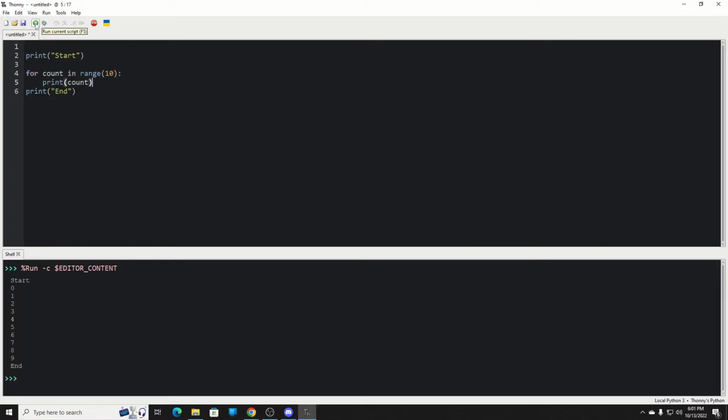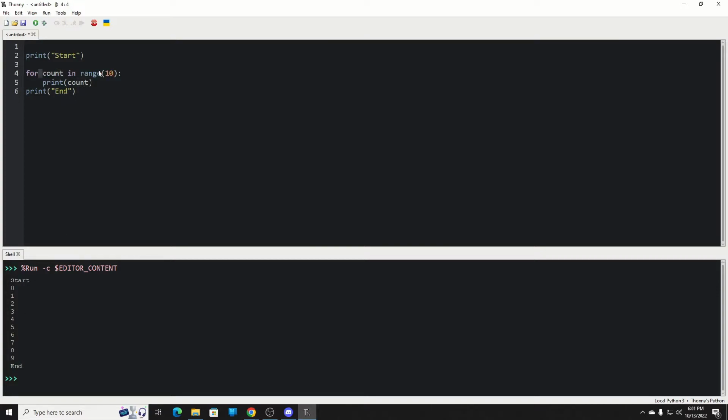So I'm going to print count. What you'll notice is we started at 0 and went to 9. You might say, well, why is that? I kind of expected 1 through 10. Most programming languages, when you're dealing with lists or collections of things, start at 0. And that's the same here with this range. So range says start at 0 and go to, but do not include this number. If I say range 10, it's going to loop 10 times, but it's going to start at 0 and go to 9. So 0 through 9 is 10 loops, 10 what we call iterations.